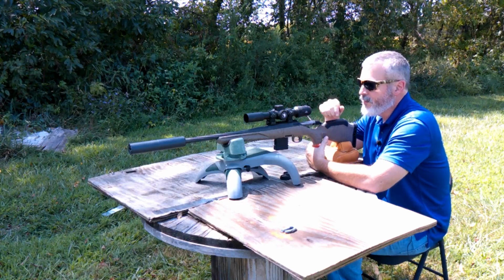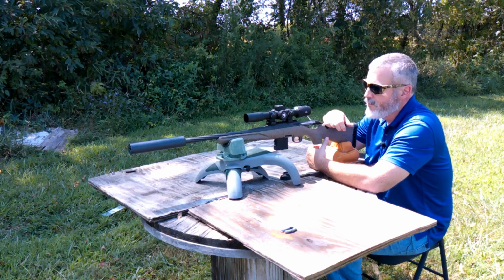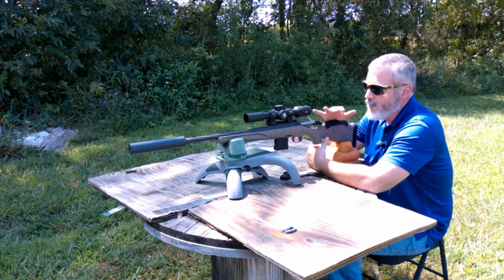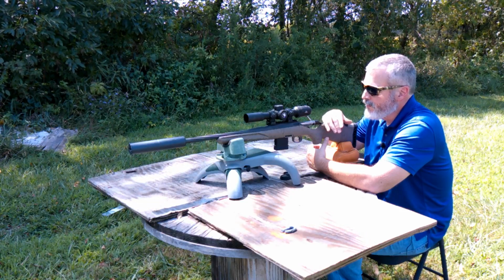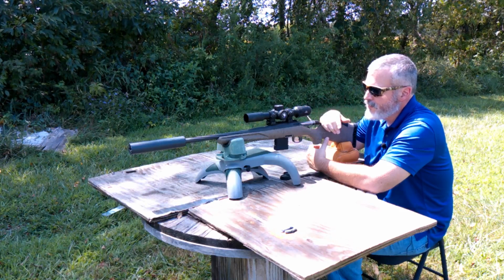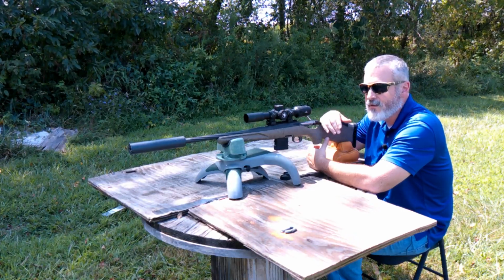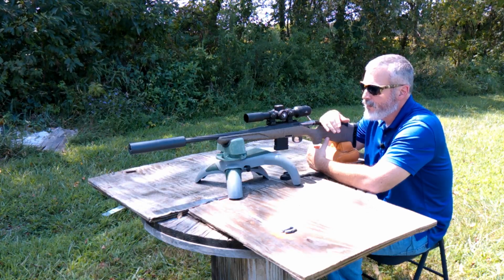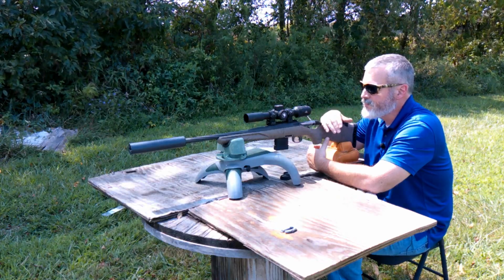The only drawback, I guess, is that it is a little on the heavy side, because the gun by itself is a pretty lightweight unit. When you add the suppressor on the front of it, you add quite a bit of muzzle weight. And this scope, I didn't weigh them, but it's a little beefier than the other one I had on here, which I never liked at all. I just had it on here because that's all I had at the time. But the field of view on this one is a lot bigger, and it's just easier to deal with.